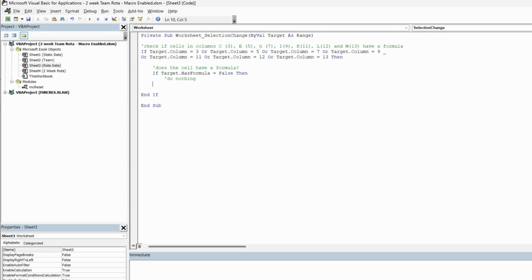However, if it does have a formula, I'm going to do else and tab. So do nothing if the cell does not have a formula, and let user change cell value.